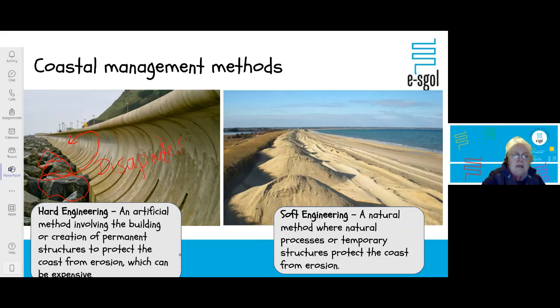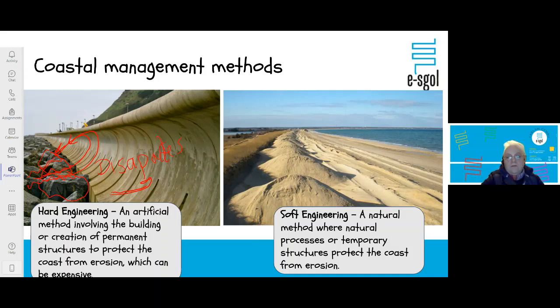It means that it gets broken down. So instead of being incredibly strong and powerful, because it's had to break down over these uneven surfaces here, by the time it hits the seawall and comes back on itself, the energy has been lessened. And when you have less energy, you have less erosion.